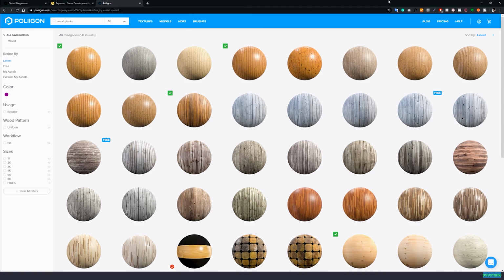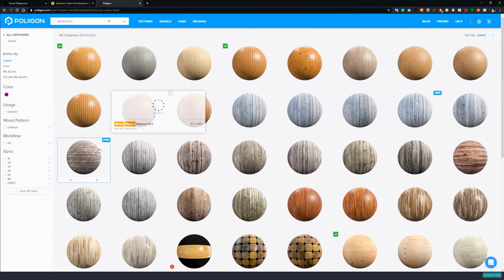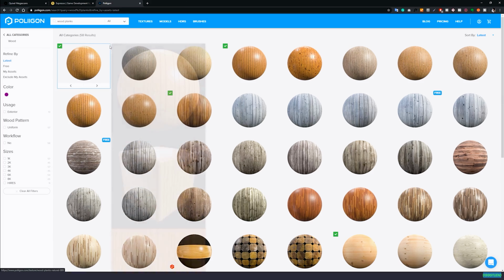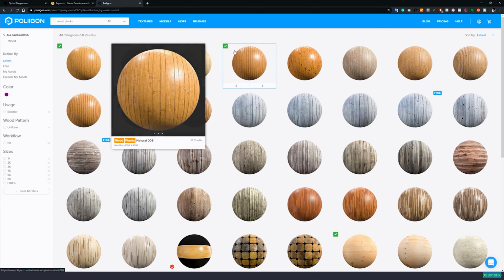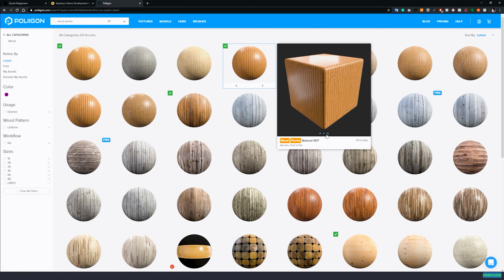In this lesson, you will learn how to create the correct PBR materials to use in Lumion. For that material that we put on our building, I used some material from Polygon. I just searched here on Polygon wood planks. Oh, by the way, you need to have a subscription to download their models and textures, but they also have something for free, as you can see here, free. So in every category, they'll have something for free. But for our one, I used this one that you can see here, okay?